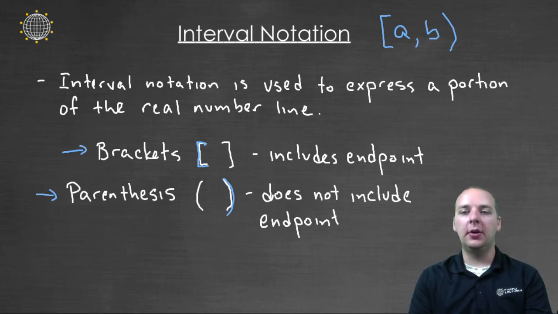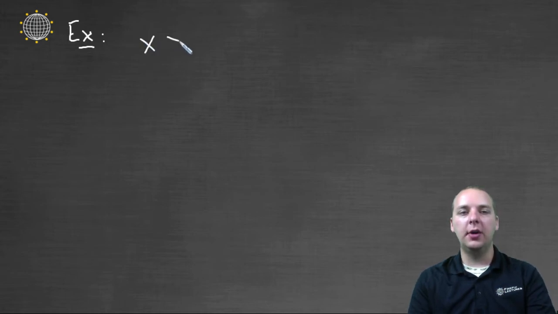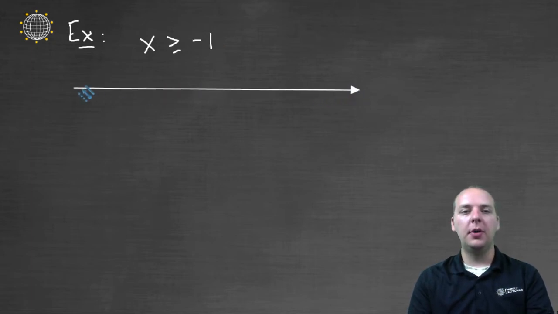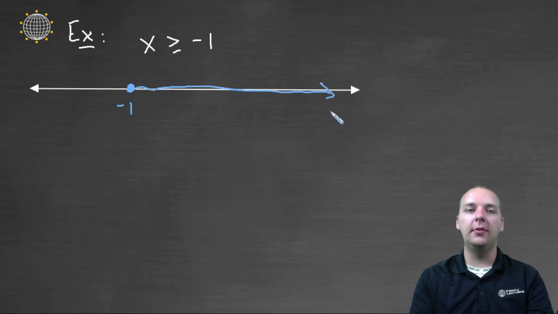These are really helpful, especially for things like inequalities. Here's an example. Let's say we have all the x's greater than or equal to -1. I know what this would look like on a number line, but number lines can be kind of big, and it's a graphical picture of where these numbers are. If we put it on a number line, we would put -1, and because this is "or equal to," we'd put a closed dot, and then we would shade in all the points to the right of -1.